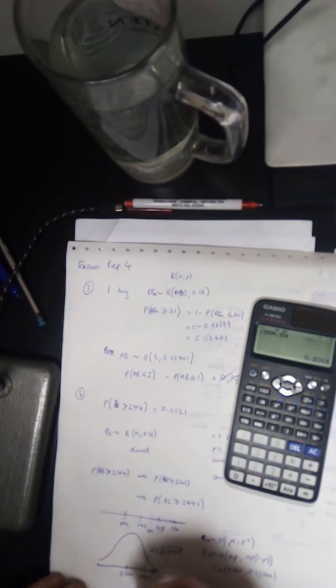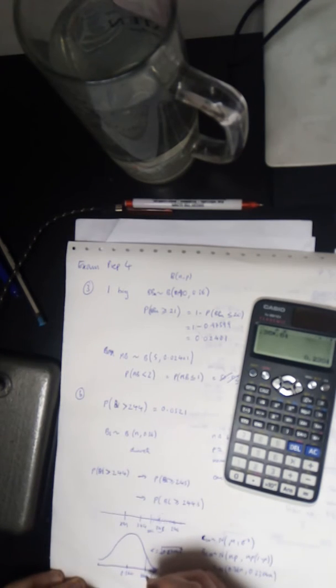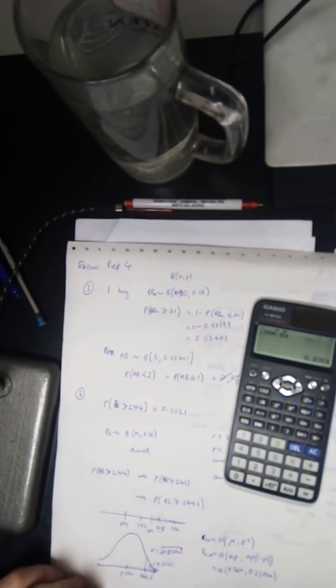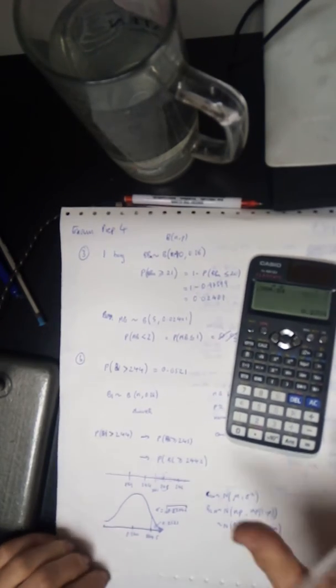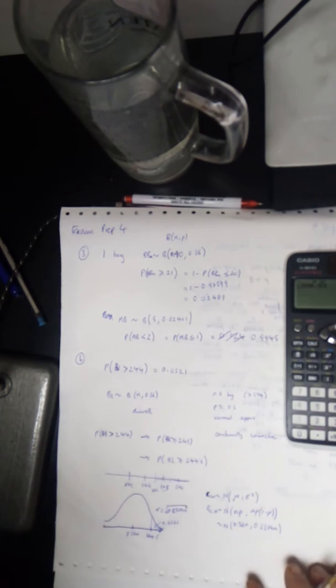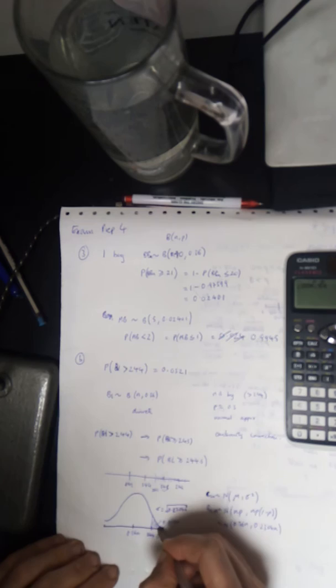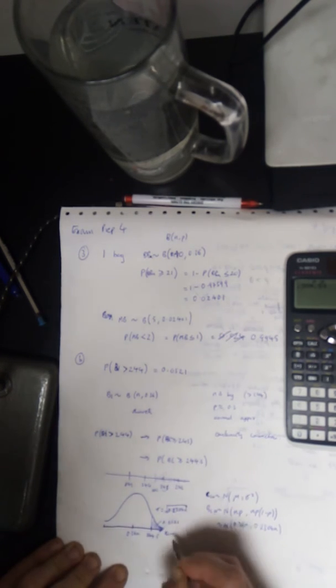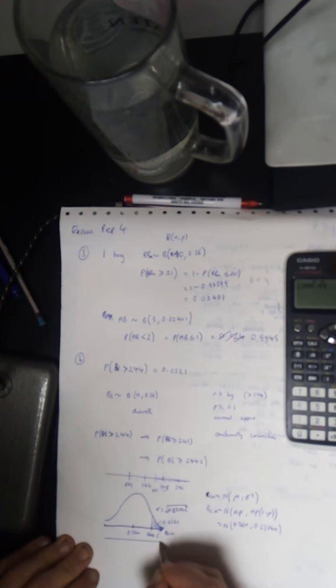We've got 244.5 there. We know it's bigger than, so it's going to be down here because it's a tiny probability, and that in there is 0.0521. Is that all of that on the page? Okay, so there we go. That's what we're looking at. And that's our blue normal axis. What was that axis down there?